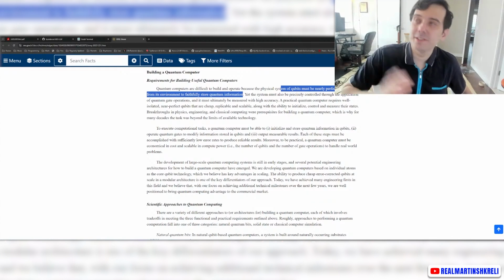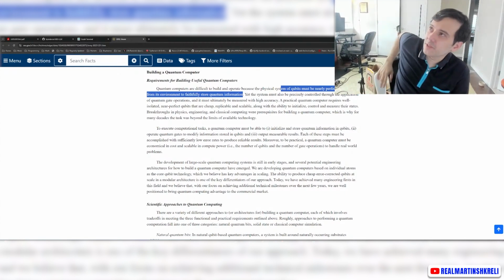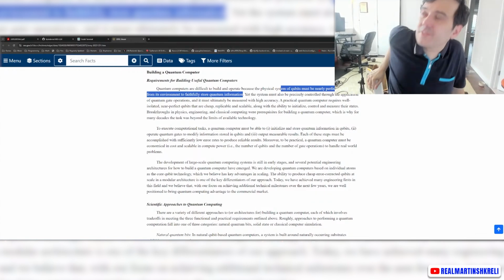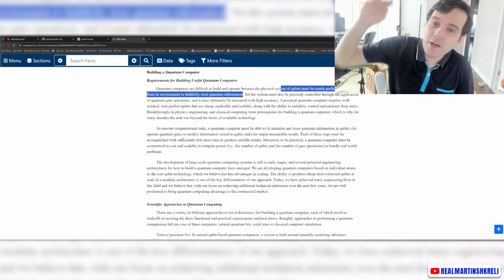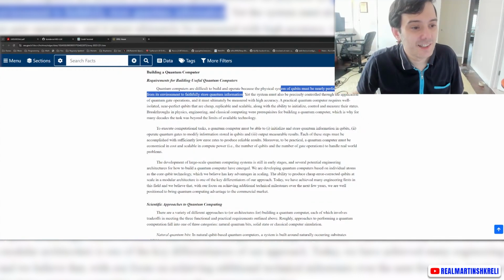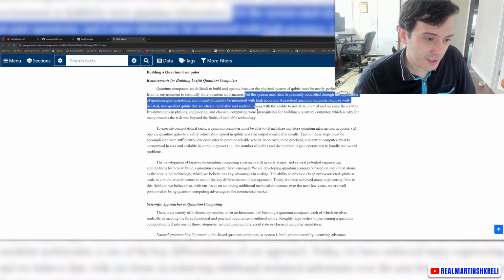In fact, you're going to read about how IonQ once didn't understand why they were getting noise in their readouts, and there was actually a truck that would go by their office, and the truck caused the problem. So even light, any kind of light, everything has to be shielded.